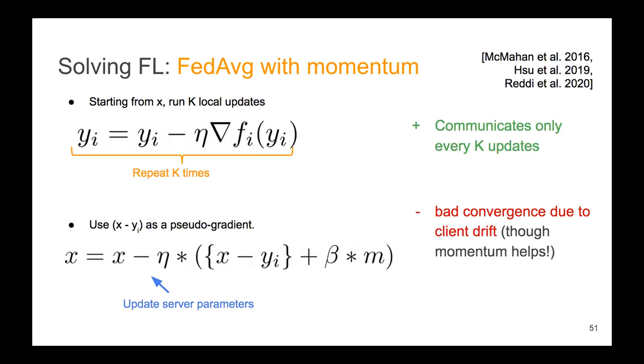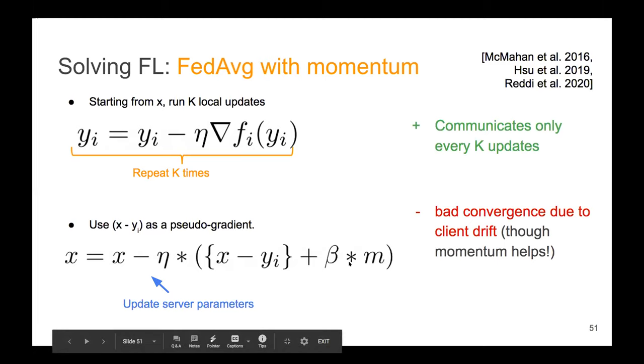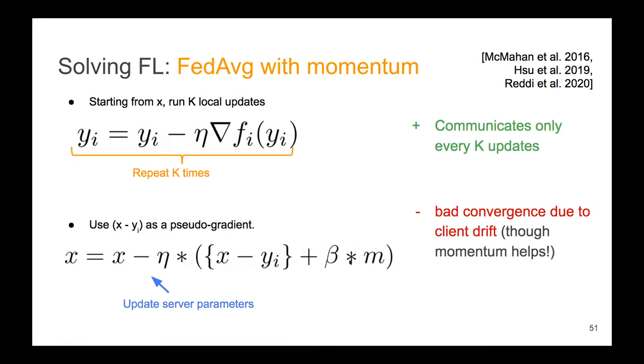So in this case, again, you have these convergence problems primarily because the clients are different. However, what does help here is the presence of this momentum term. Because of the momentum term, you actually correct for some of this client heterogeneity a little bit, because it's only applied at the server level. So even if the clients are heterogeneous and this pseudo gradient update is taking you away from the right path, the momentum term helps in this correction. Okay, so that's fed averaging with momentum.